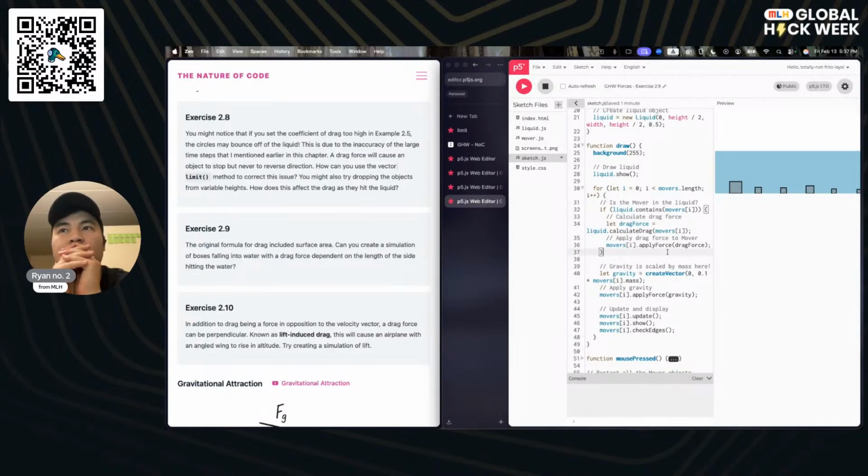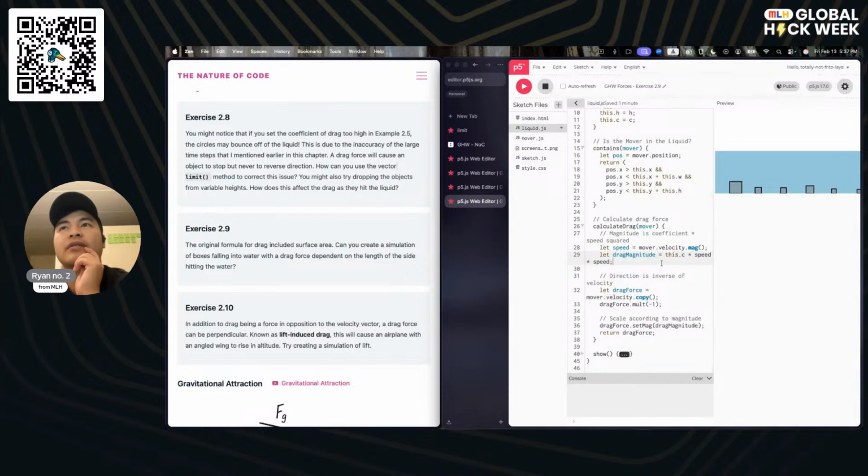Gravity scaled by mass. Movers apply drag force. Drag force is equal to calculate drag. But calculate drag doesn't actually do anything with the mass at all.